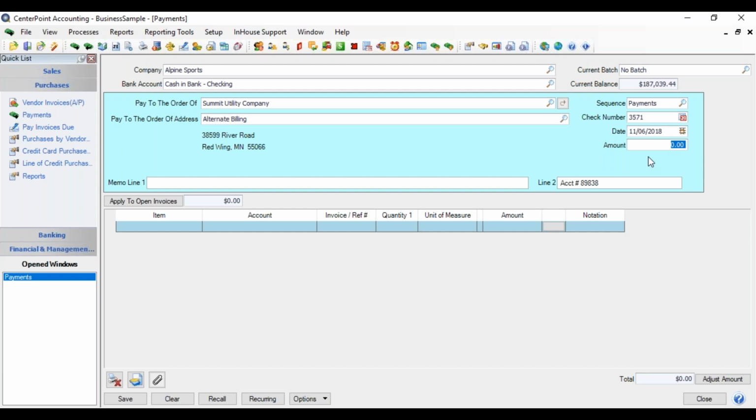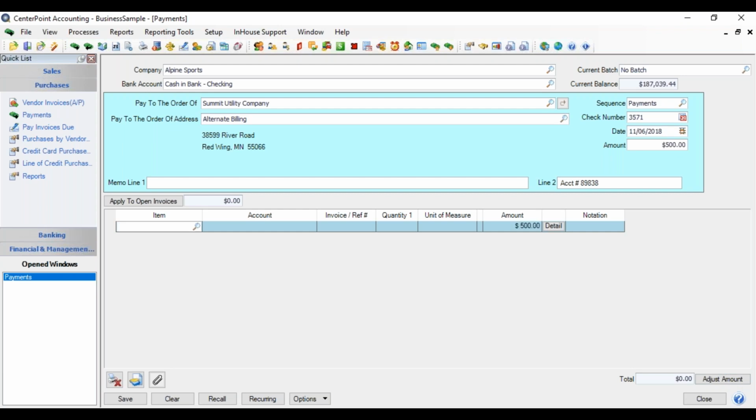And then to my amount. The amount can be empty if you have several things that you're paying for and your grid is going to be identifying several different things. You can put in the different pieces of information and then click Adjust Amount at the end and it will figure out the total for you. Or you can start with a total if you know what that's going to be.